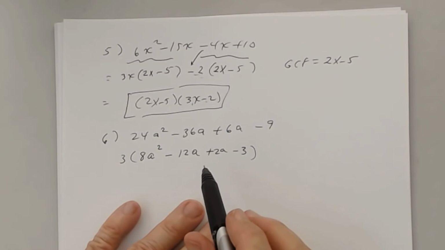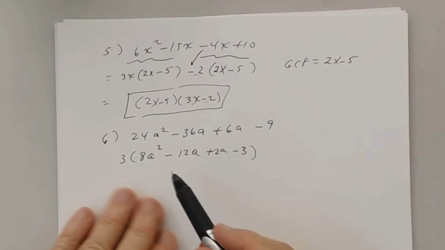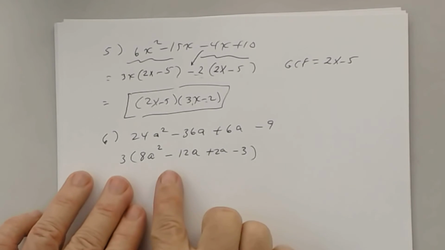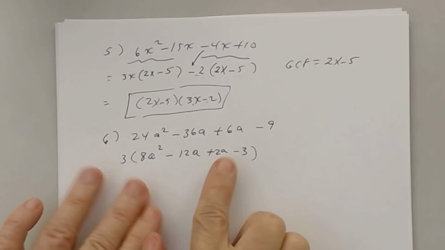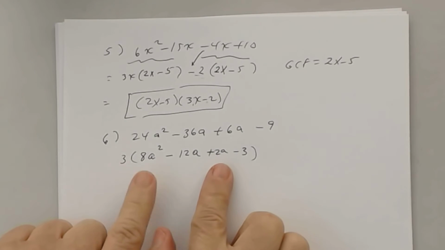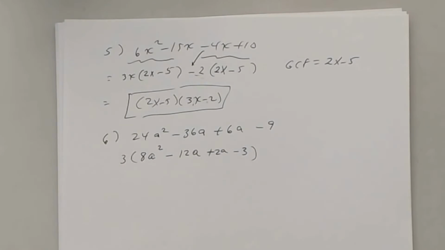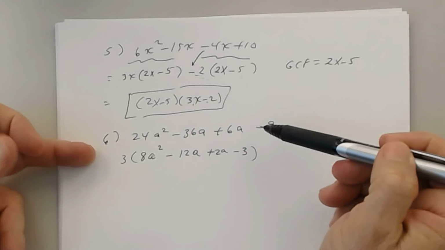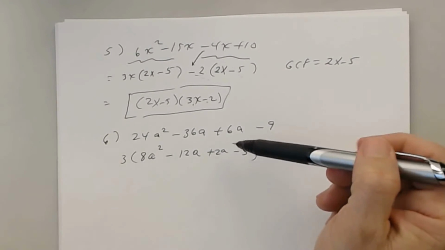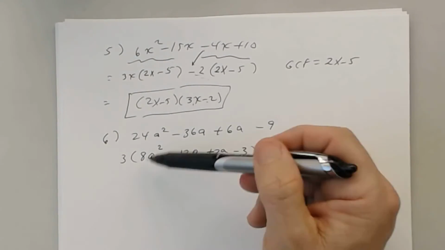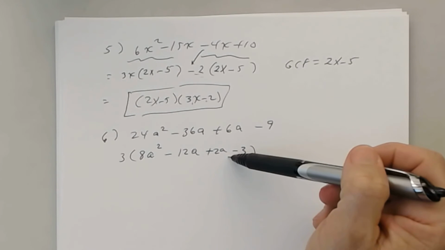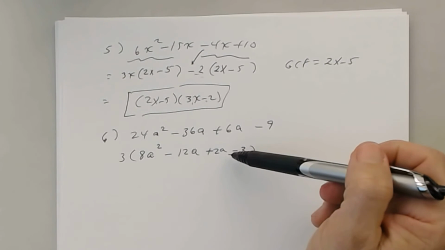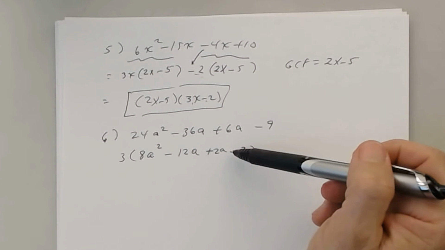Now we're at a point where you can have this in your worksheet. What's inside the parentheses, though? I could probably go further with that. Now remember, the direction says to factor. Remember, in general, factor means to write as a product, right? And I did. I wrote this polynomial as a product of 3 and this polynomial right here. But when we say factor, we really mean factor completely.